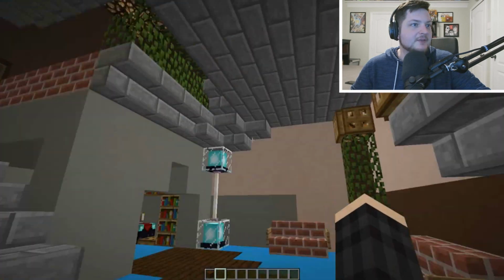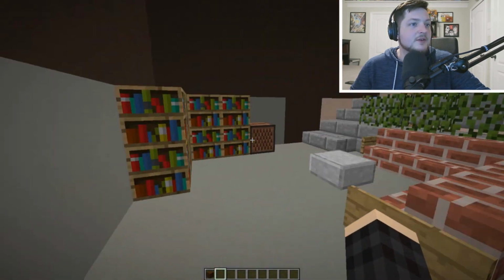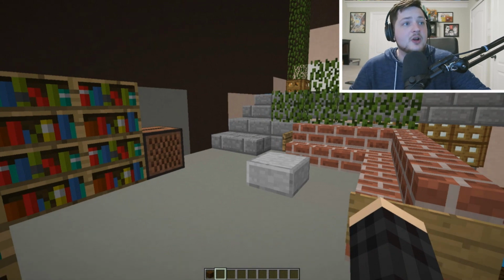All right, we got some artwork. You know, symmetry is key for me. And we're going to go ahead and go upstairs. So the first floor, I liked it. I enjoyed the first floor, and I hope you did as well.